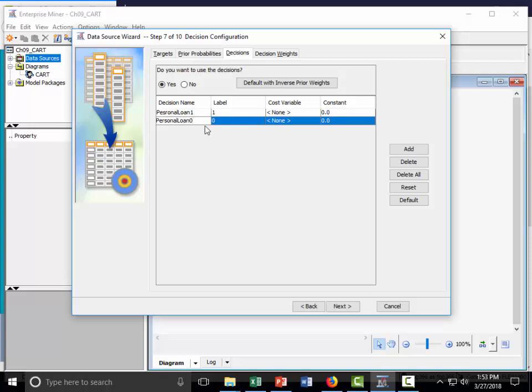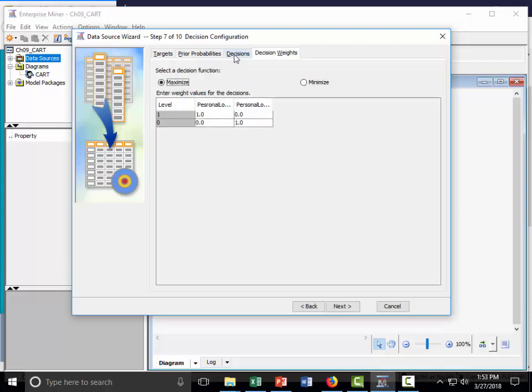All right. Now you can set up a constant cost for each of these. So if personal loan is 1, right?